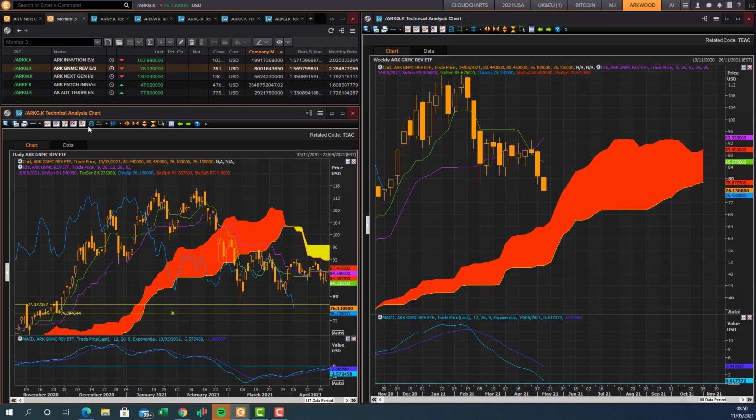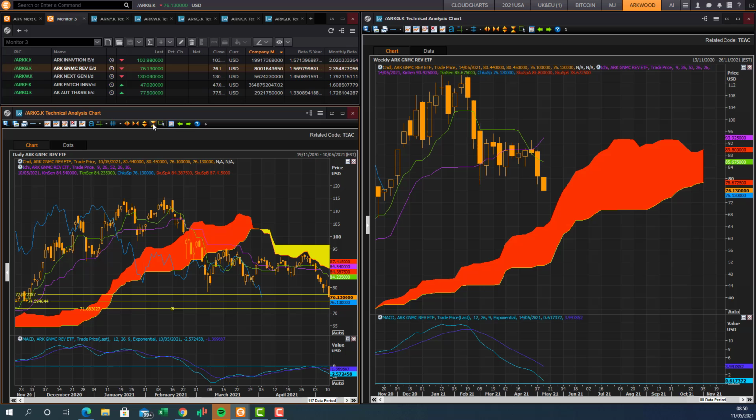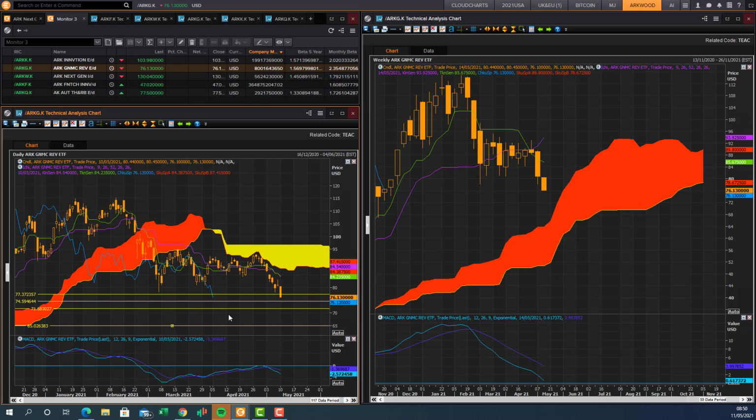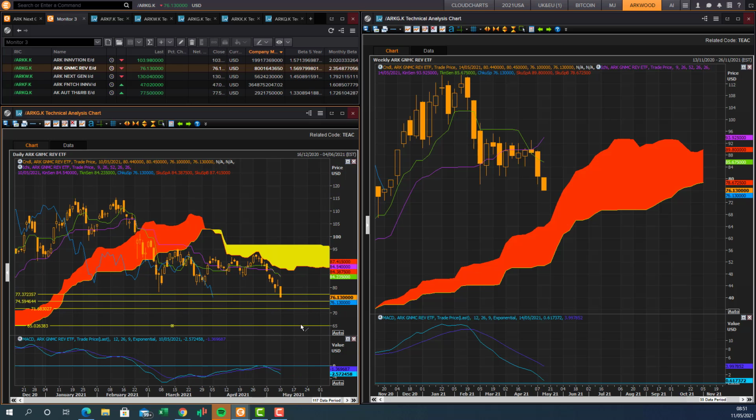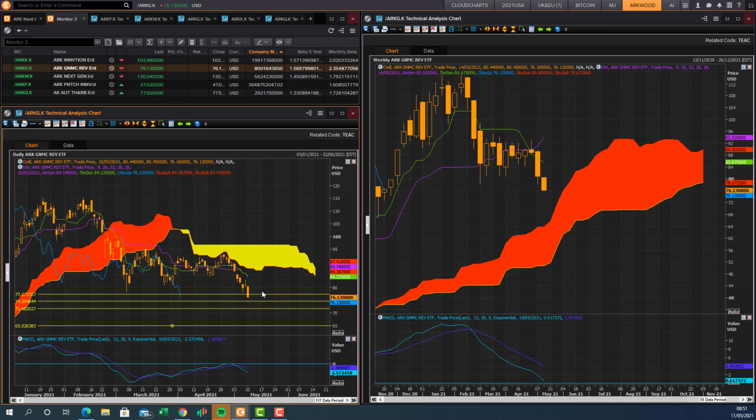And then the next level to watch out for potential support is the top end of the old cloud level there, and then if we go back here, the really big support zone will be this bottom end cloud chart zone here. So these are the downside support targets to be tested. 77 did not hold, 74 is next, and 71 is next after that. It will be interesting to see if the ETF will rebound in and around this cluster of support, and then the swing trade is back up to the bottom end of the cloud. But it's now bearish from an Ichimoku cloud chart perspective.